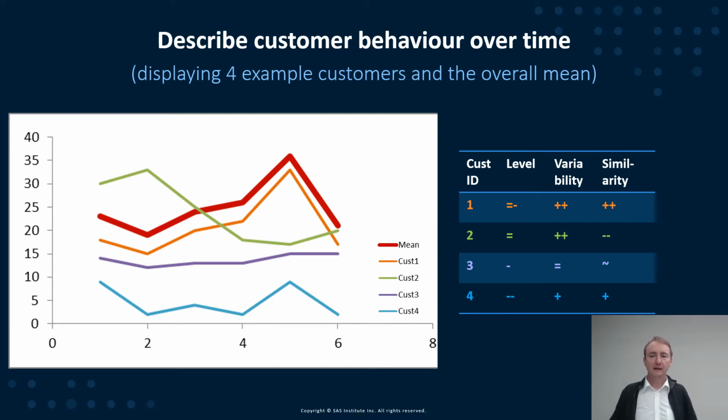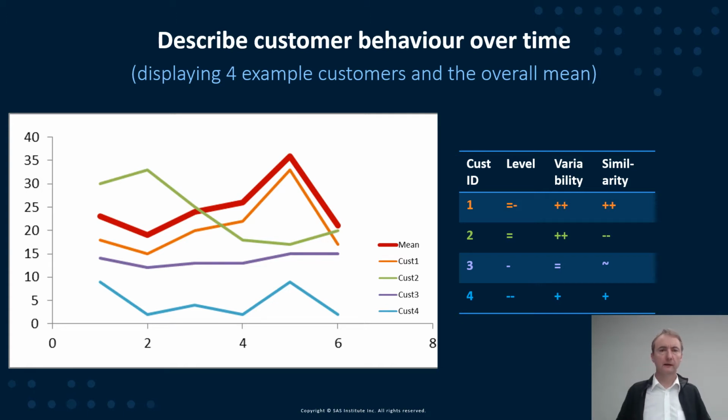Let's now take a look at an additional feature. Maybe we would like to analyze the similarity of the customer. So how similar is the behavior of the customer over time to the overall mean? Is it a customer who does the same as the majority of all customers, or is he maybe distributing his transactions over time in a very different way? If we take a look at that, we see that customer number 1, the orange customer, has quite an alignment with the red line. It is quite similar.